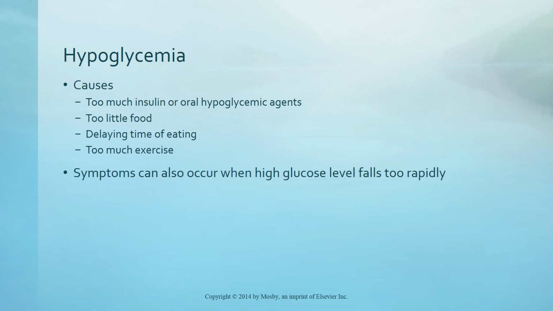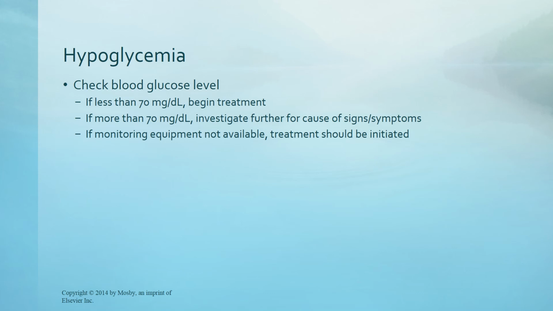Hypoglycemic symptoms may occur when a very high blood glucose level falls too quickly. Sometimes we can be looking at a blood glucose level of 300 falling quickly to 180. That's almost half. So that's why we want to make sure that we don't do that with our insulin protocols. Although the blood glucose level is above normal by definition, like the example I just gave you, the 180, it's still a quick metabolic shift, and the body does not like that flip-flop. Although it's still normal and actually a little higher than normal, it can evoke hypoglycemic symptoms. So that's why it's important to keep a very close eye on this. Checking blood glucose levels is important. We want to make sure that we reverse this hypoglycemic state pretty quickly.